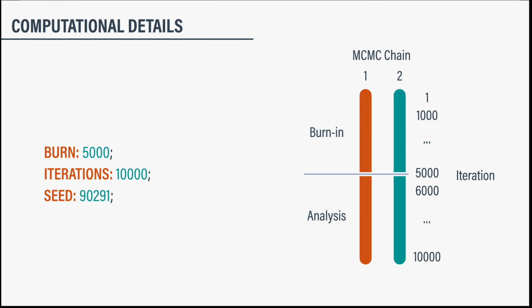Taking a look at the Blimp syntax, the burn command specifies the number of warm-up or burn-in cycles completed by both chains. The iteration command specifies the number of parameter estimates for the final analysis, with the number of requested estimates distributed equally across chains. Finally, MCMC estimation relies heavily on Monte Carlo computer simulation, and the integer value after the seed command initializes the random number generator so it produces the same results every time we run the script.